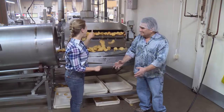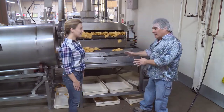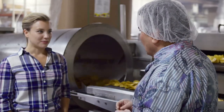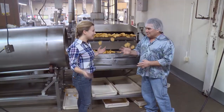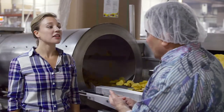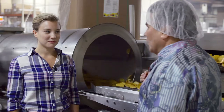Okay, so this is after the fryer. That's right, they've just been fried. We're frying them in 100% sunflower oil. It's a high oleic sunflower seed grown and pressed here in Colorado, in Lamar, Colorado, by a company called Colorado Mills. So another local product. Absolutely, and it's super healthy for you. It's actually the healthiest edible oil there is. It's healthier than avocado, healthier than any of them. That's why we use it.